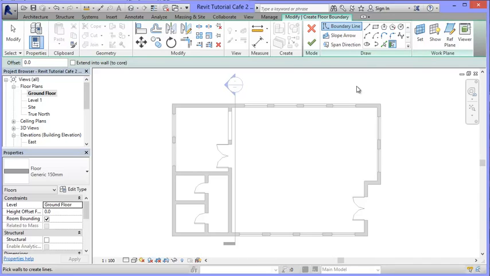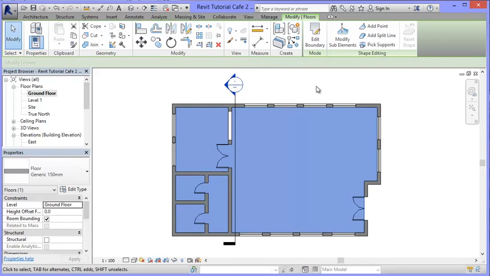Now if you've got a strange shaped room, you could always use all these different drawing tools yourself to plot out the surface area of your room, but I'm just going to go for this one, which is pick the walls. And now I've turned that extend off. All I've got to do is click on the dotted line on the inside of each wall, and it puts this pink line around it for me. Now this is basically saying this is my floor, so I'm happy with that. I'm going to say yes.